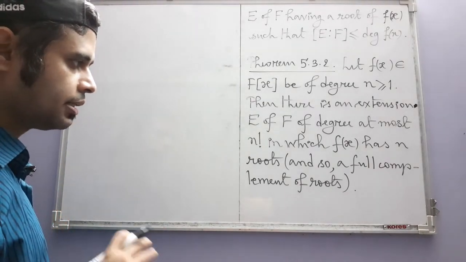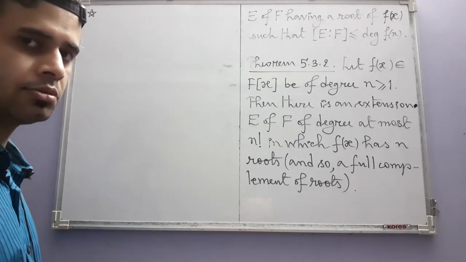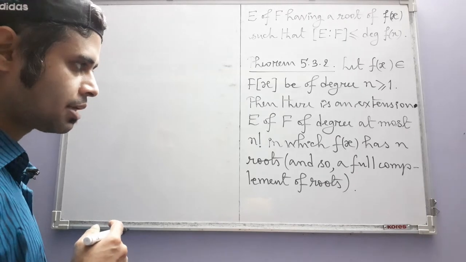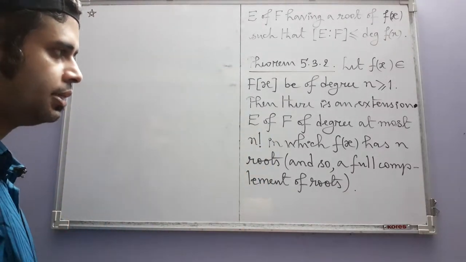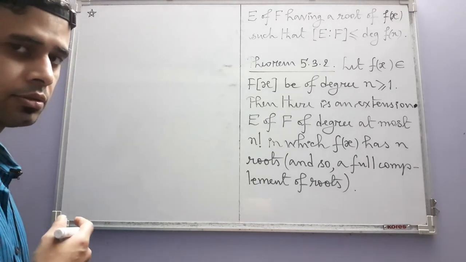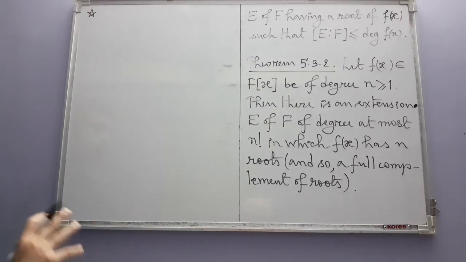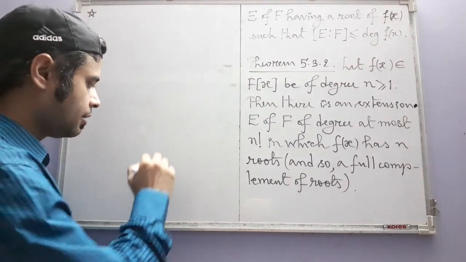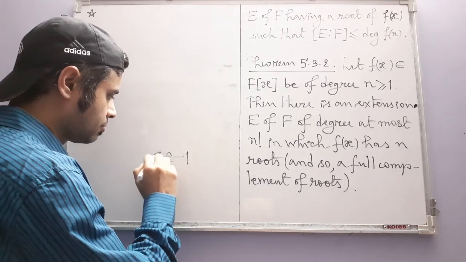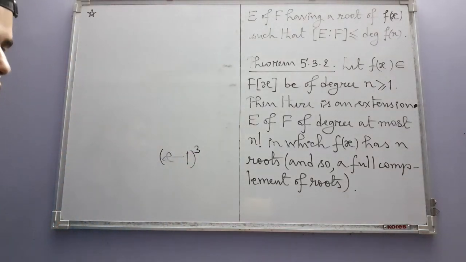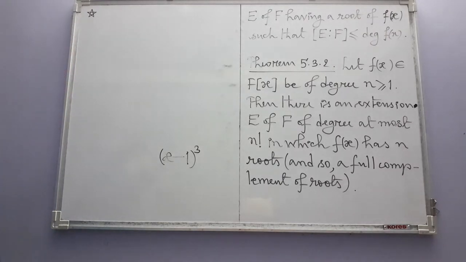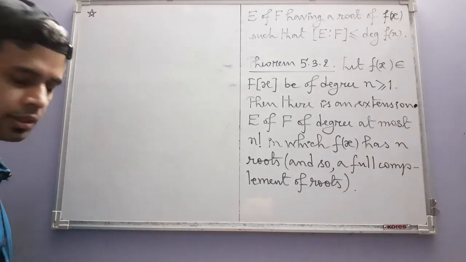means taking into account multiplicities of any root that may be a root of multiplicity more than one. That is, for example, if you get some root, which is a field element, that is appearing exactly three times, then we consider them as three roots. So counting multiplicity, we are saying n roots. And in fact, it can also happen that a polynomial has all its n roots equal. You can consider, say, this polynomial over F. It has three roots and all of them are equal to 1. So counting multiplicity, we are saying n roots. And this the author mentions in the beginning of the proof.